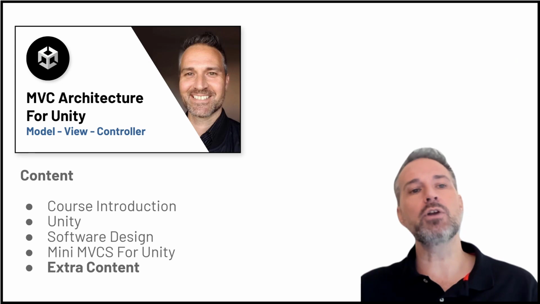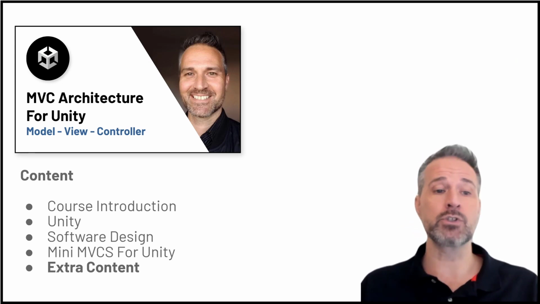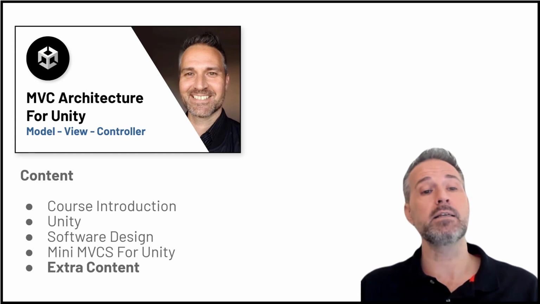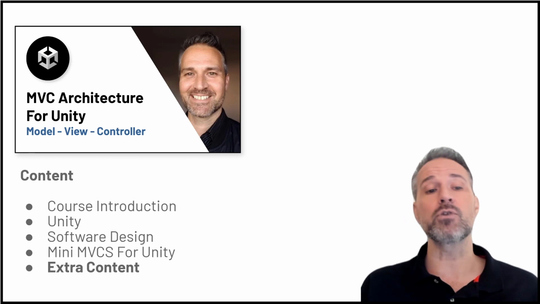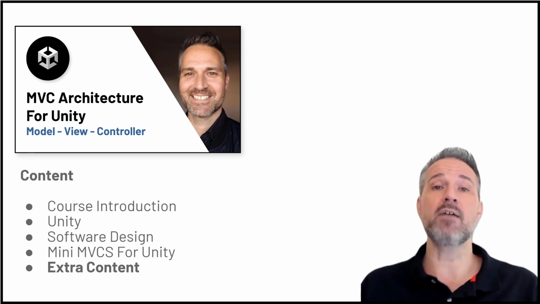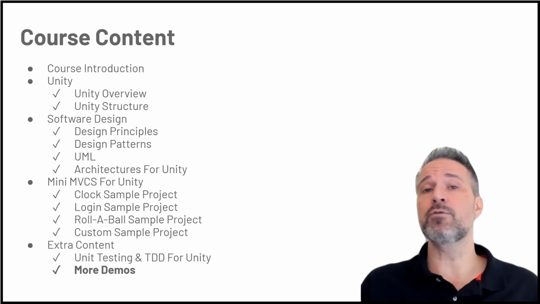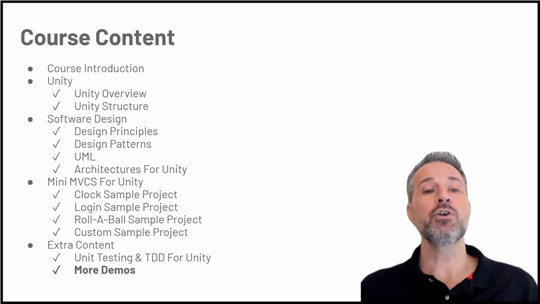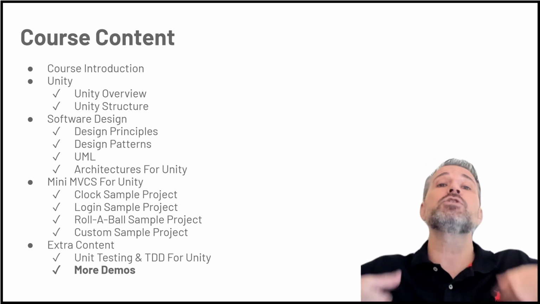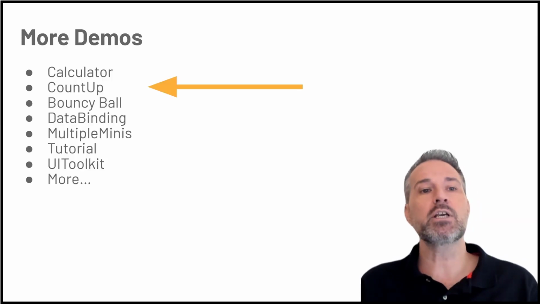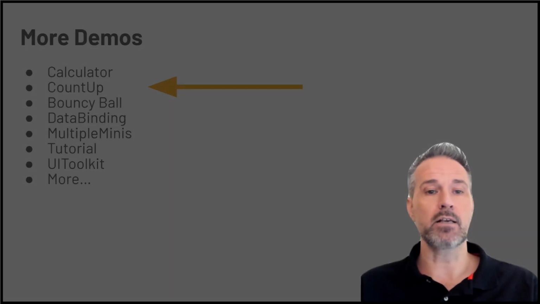So this is built on the MVC architecture concepts. There's a Udemy course which goes over the following content. The course introduction, I talk about Unity, I talk about software design, and the mini MVCS framework for Unity. Then deeper, more information about each of those topics here. You can see that there are sample projects included, but today we're going to go over some more demos. In particular, we're going to look at the count up demo. So let's go ahead and take a look at that.